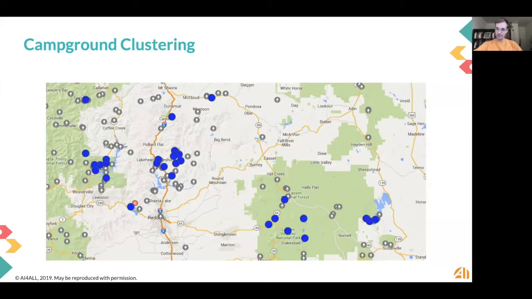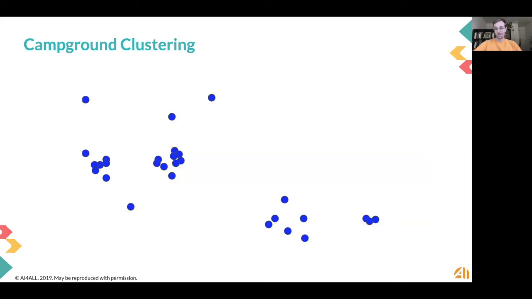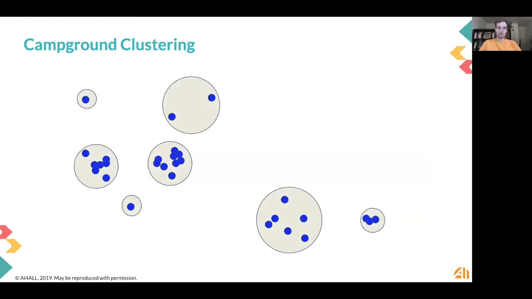So if these are the campgrounds represented by these big blue dots, then the only things that are relevant for grouping based on location are their latitudes and longitudes. So we don't really need the map. We can just put them in this location space. We'd ideally like some number of clusters like this. This looks fairly reasonable if we're allowed as many clusters as we need.